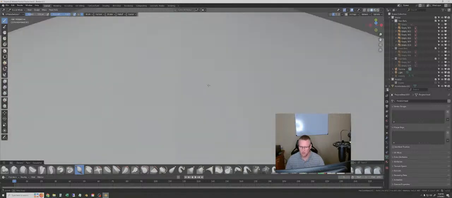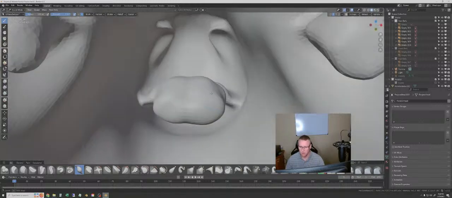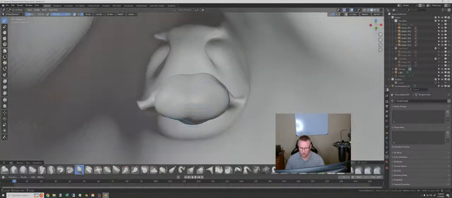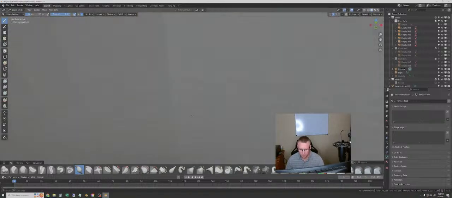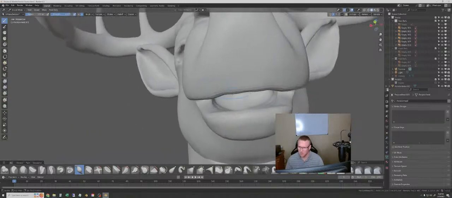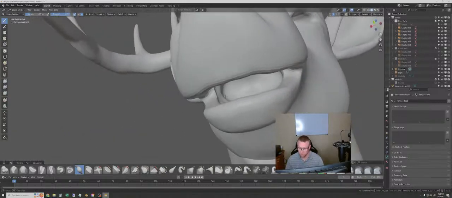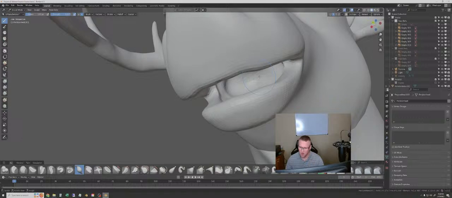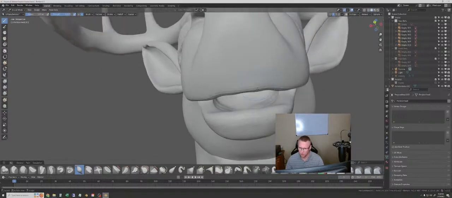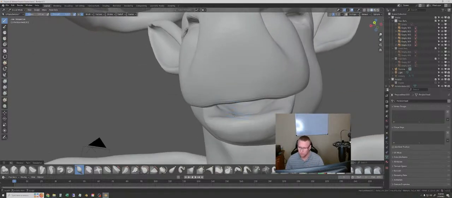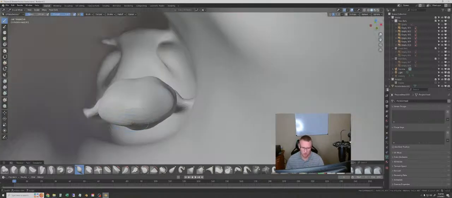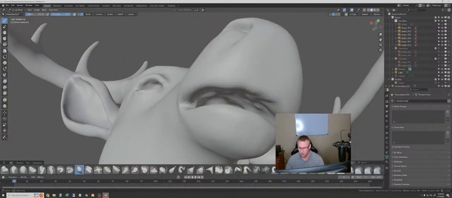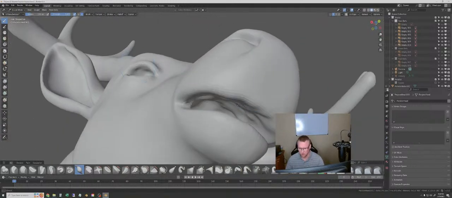I do have a nice coyote or wolf mouth that I bought at CG Trader, and it's really high quality, so I may use that for the teeth. We'll see. Or I'll just have to do that off of the stream because that'll take a very long time, unless you guys want to see how to make the teeth, but they're a pretty slow process if you do more than a couple.